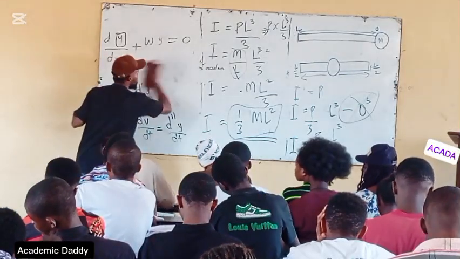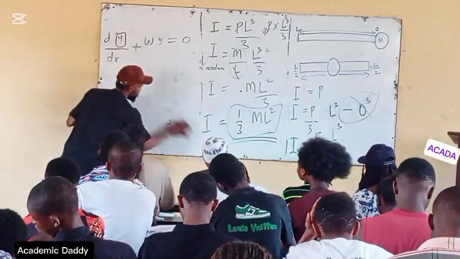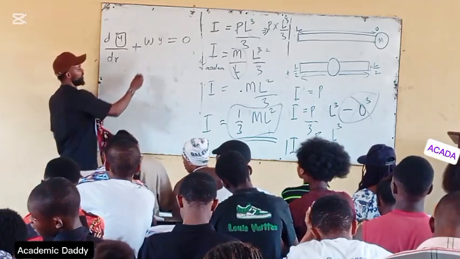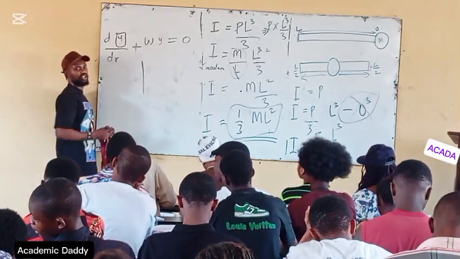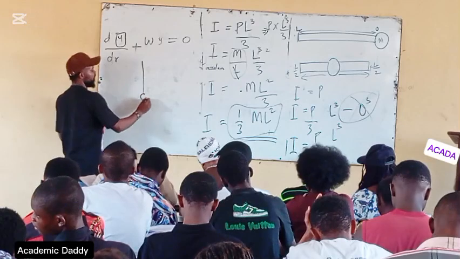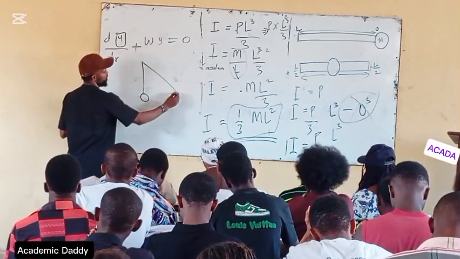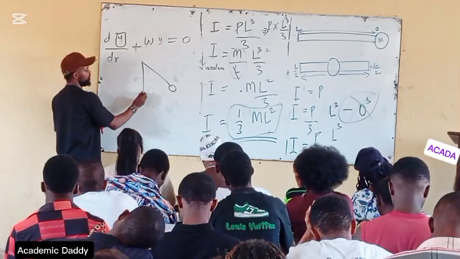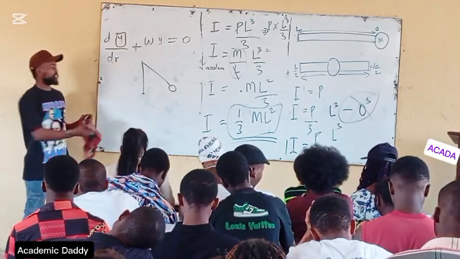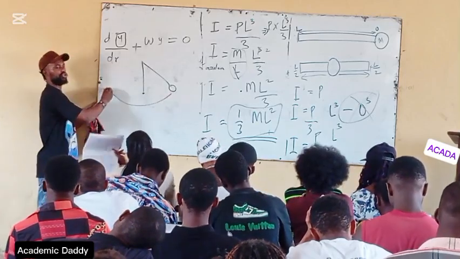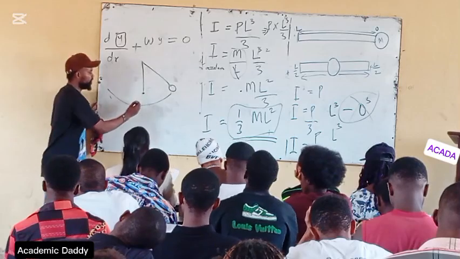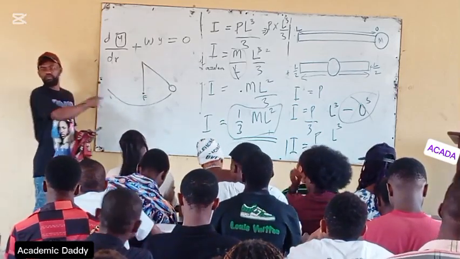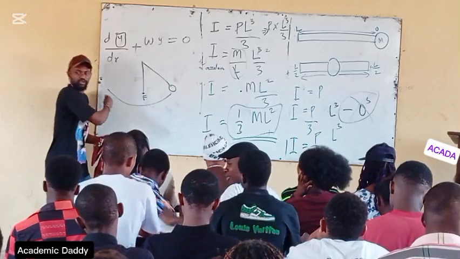See, let me come to this. Notice that, for example, we know that simple harmonic motion is that type of motion. Pay attention, we're going to be fast. If we have something of this nature, let's say this is the pendulum and this is the fixed point. Notice that this thing will always go this way and then come back. So this point is the point of force. It is always having a restoring force. It wants to come back, then go again.